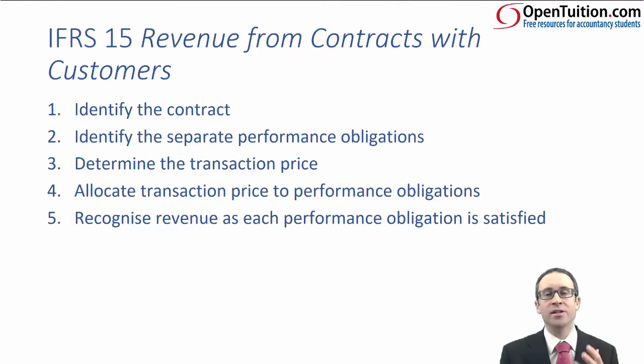The key bit with IFRS 15 is that there is a 5-step process. So it's sandwiched, isn't it, between your US standards where things are very rules based, and your international standards where it's very principles based. We sort of have a happy medium between the two, in that there aren't so-called rules, but there are steps to follow, and then within those steps, that's when you can apply your judgments.